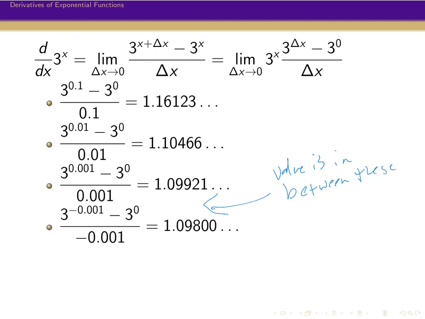Okay, so when we tried to do it with the base 2, we ended up with something that was 0.69. When we plugged it in with the base 3, we ended up with something a little bit bigger than 1. So maybe this means that there's some number between 2 and 3 where this limit is exactly 1, right? So between 0.69 and 1.09, it's a little bit closer to 3. So let's start trying out other bases and just figuring out this limit and see if we can find some magic number that makes this limit 1.